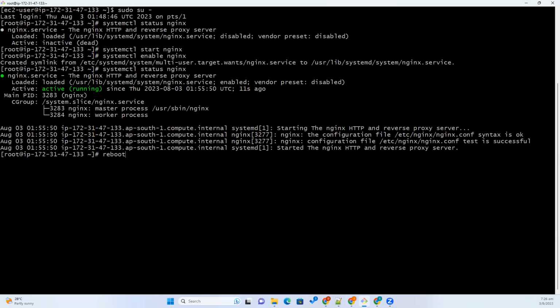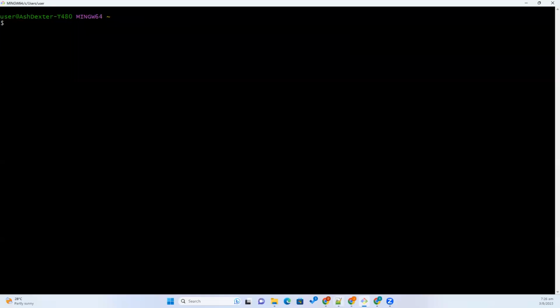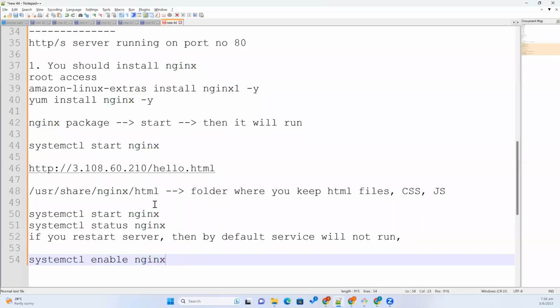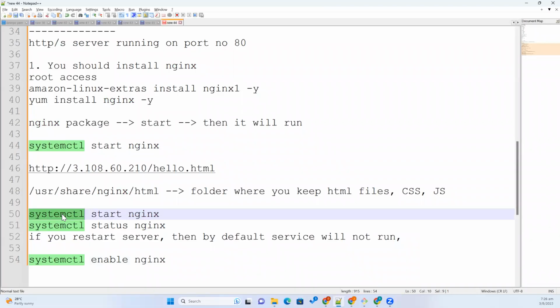Now let us check again whether the service is running by default or not. So this service management is very simple. You have only one command, systemctl. We will understand this command very deeply in our future sessions while configuring projects.